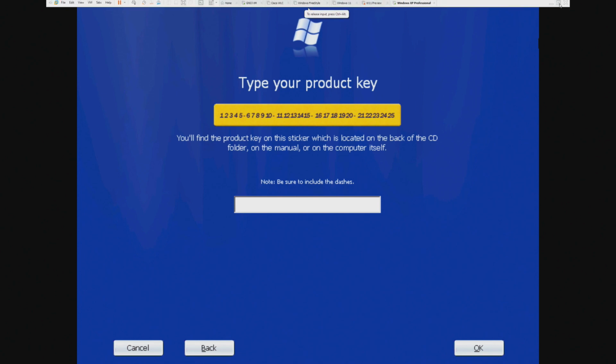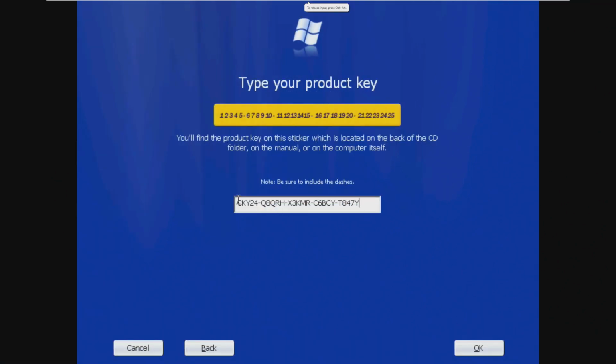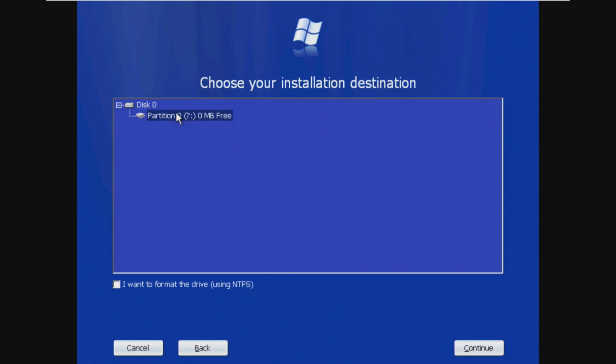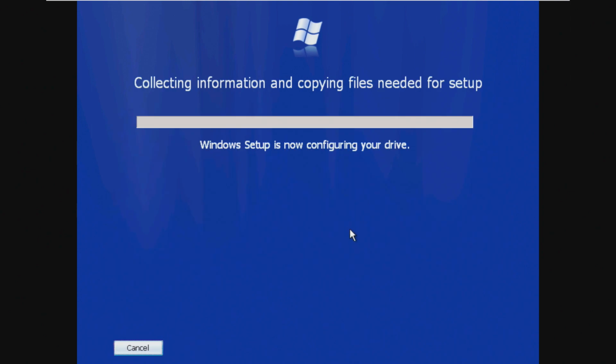So now let me grab this product key. In case you're installing, this is the key that I found that works, except we're not going to click on partition 0, we're going to click on disk 0, format using NTFS, and that's it. That is all the installer options that you get. It's going to run through this.